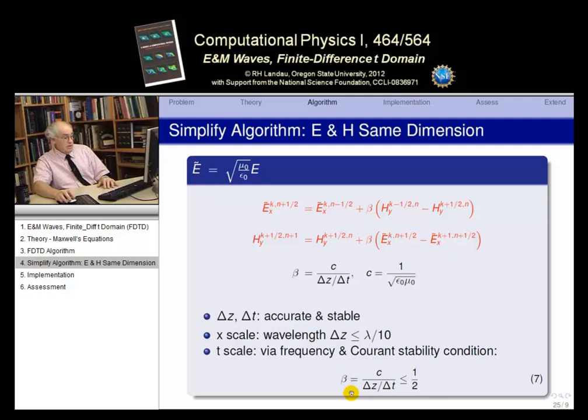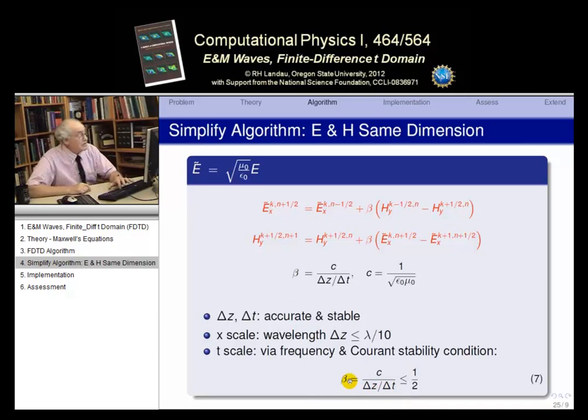That, of course, has to also be congruent with the Courant stability condition. So in this case, the stability condition is that this ratio, beta, which is just c divided by delta z over delta t, the multiplicative factor in the algorithm, has to be less than a half. So you can't just make delta z smaller and smaller without simultaneously making delta t smaller and smaller. That's almost always the case. You know what delta z should be; you know the grid in space where you want the electric field to fit your apparatus. So you have to then make delta t small enough, typically very small, so that this condition is still met.